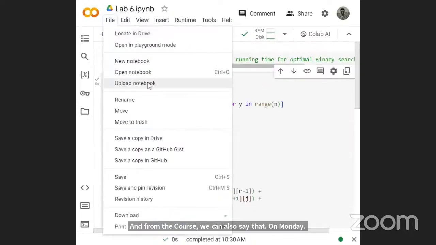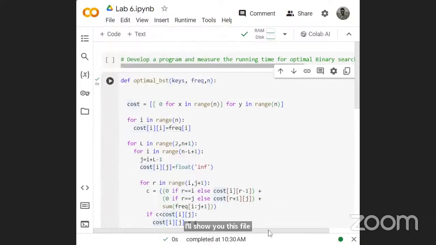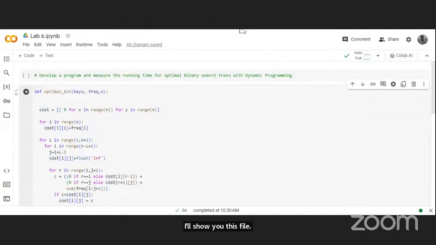I'll share you this file. Please take a break for 5 to 10 minutes, and we'll start the second session also, the seventh question. For the seventh question also, we'll first derive it with pen and paper. We'll get a formula, and we'll simply turn that formula into an algorithm. We'll start it at 10:35. Now I'll share this file.